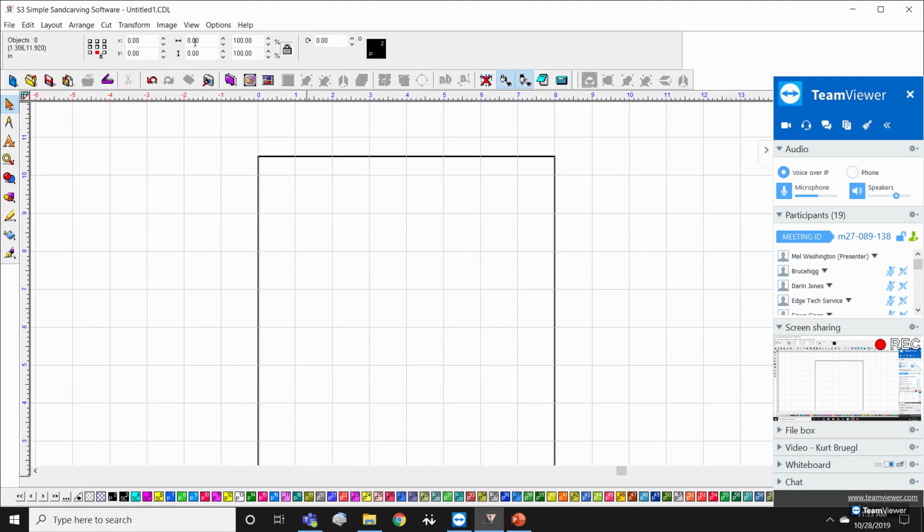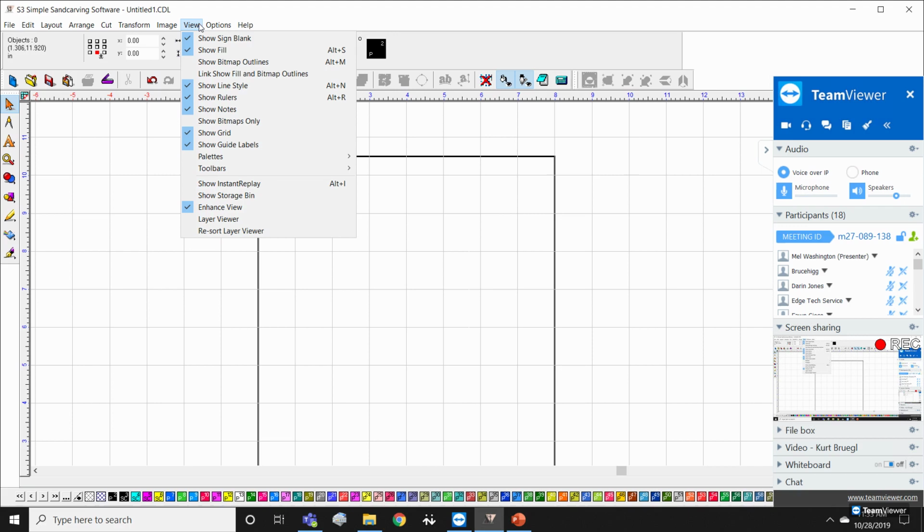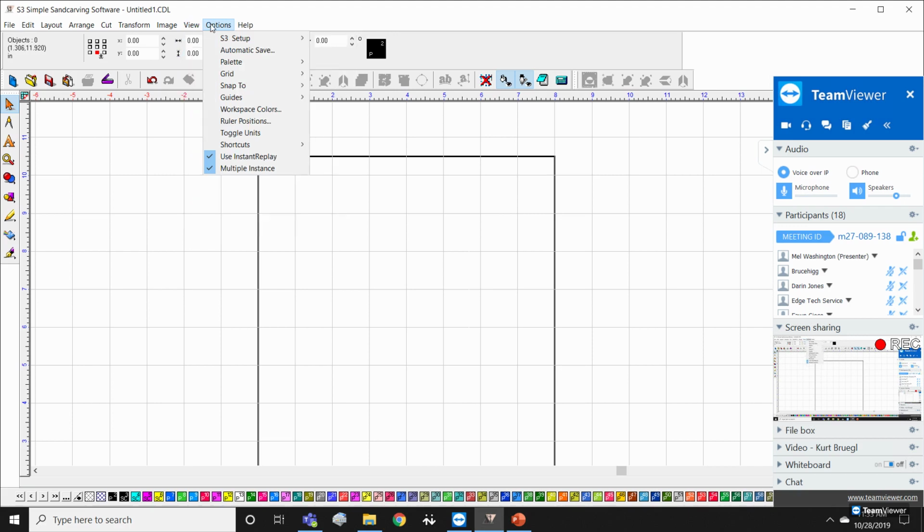That's one thing that I set up. The other thing I like to set up too is called Snap to Grid. If I go to Options and I go to Snap to, I like to snap it to the sign blank. And I'll show you why that's important as I start designing.